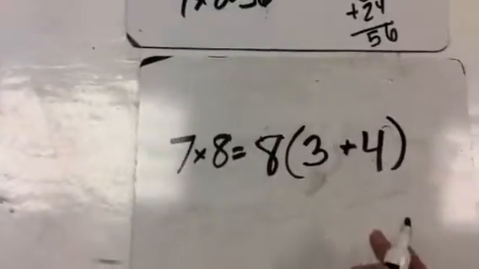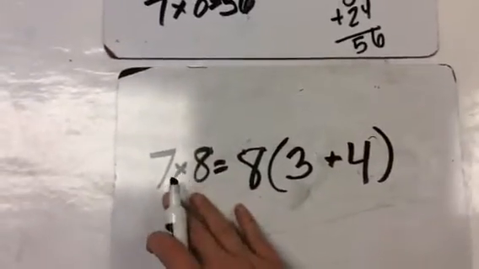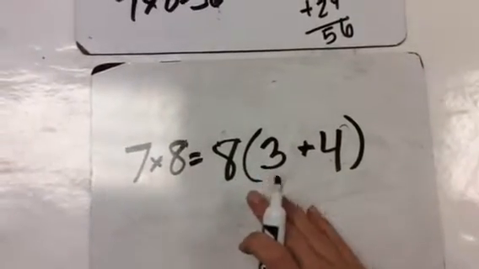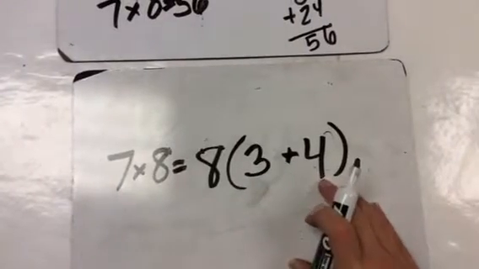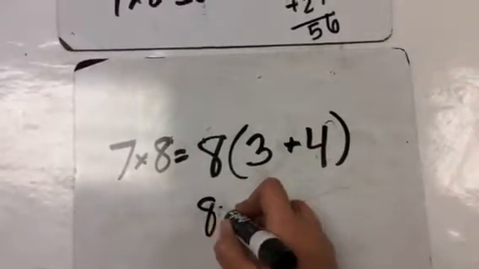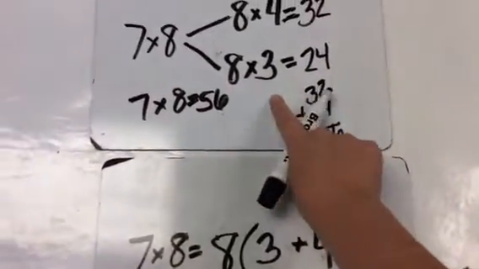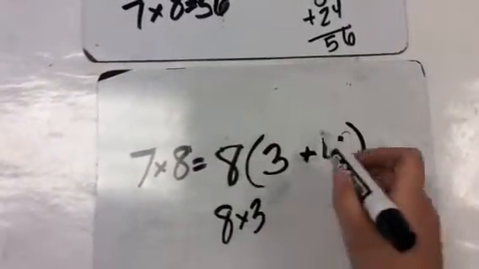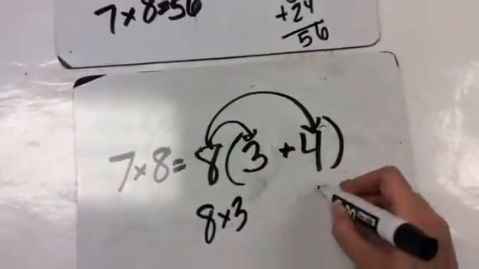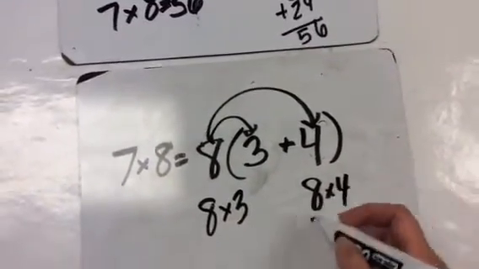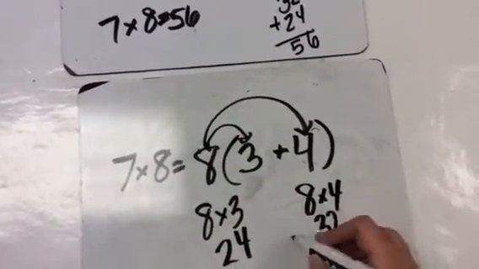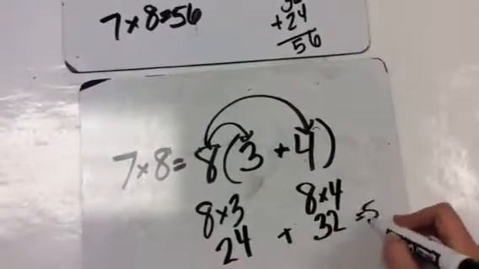Here's another example. It's the same problem. It's 7 times 8. So what I did for this one is I did the exact same thing. I kept the 8 here, but then I split the 7 into a 3 plus 4. This is the same thing as I did before. This is just like writing 8 times 3, which is what I had up here, and 8 times 4. So I distribute the 8 to the 3, and then I distribute the 8 to the 4. Again, we get 24, and we get 32, and when I add 24 and 32, I get 56.